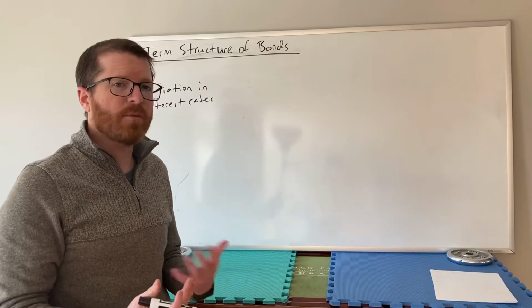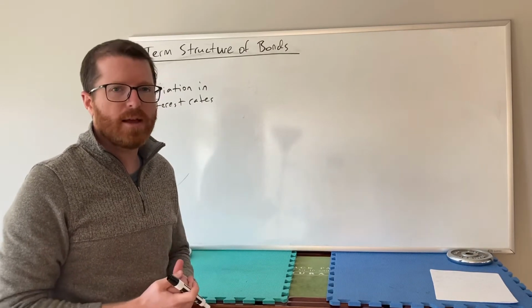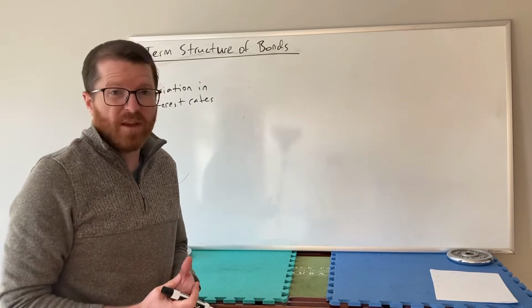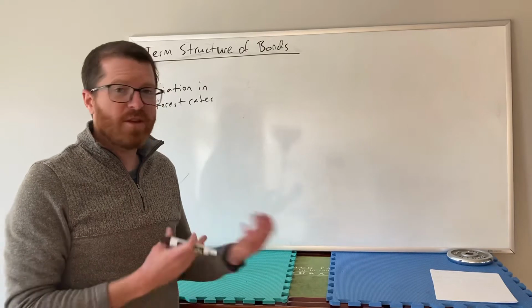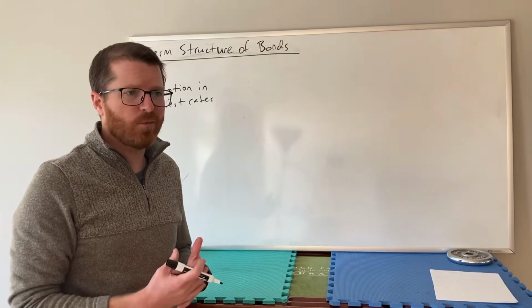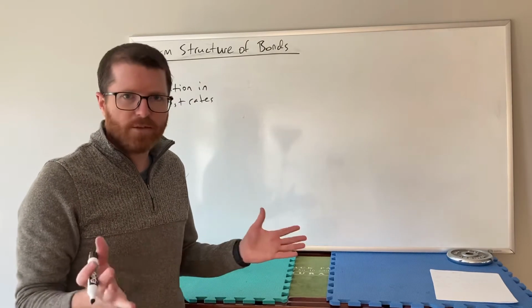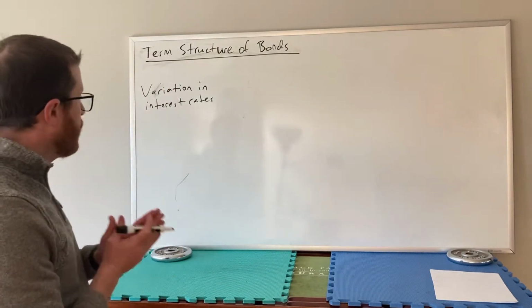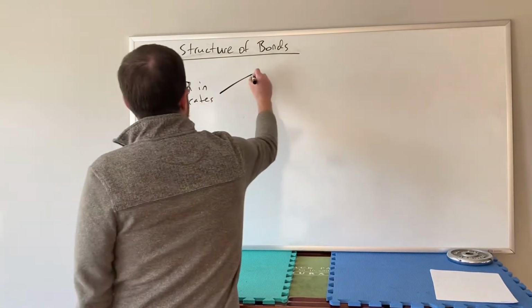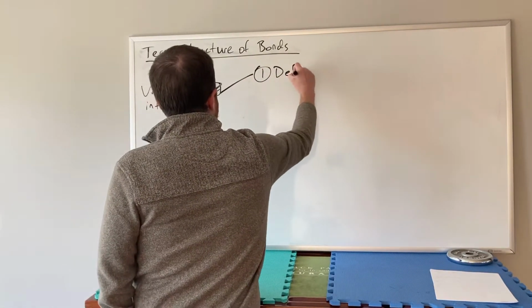The price is how much a bond can sell for today. The lower the price, the higher the interest rate, which is really the same thing as saying the higher the yield. So yield and interest rate are basically the same thing in this context. If you hear me using those terms, yield, interest rates, it's the same thing, okay? So when we think about the yield or interest rates, there are a few different factors that determine variation.